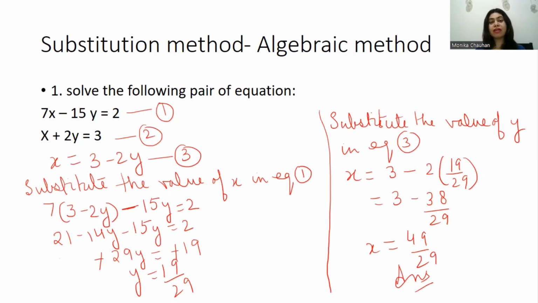And one way of doing it is this, that the x and y value you can put in any of the equations, in equation 1 or equation 2. You will see your left side and right side will be equal. And this verifies that your answers are correct. You don't need to ask anyone. I hope I'm clear with this.